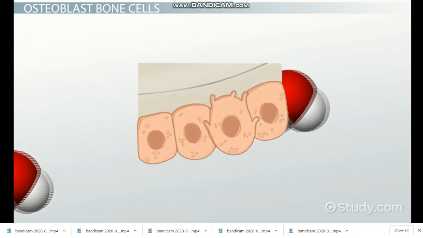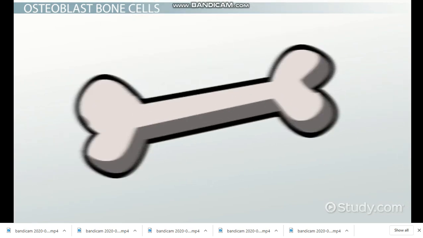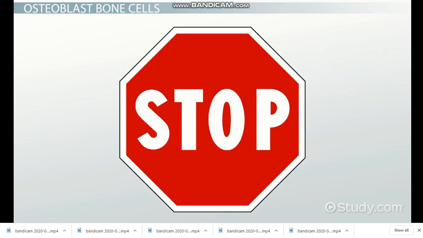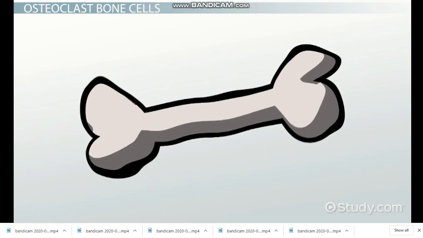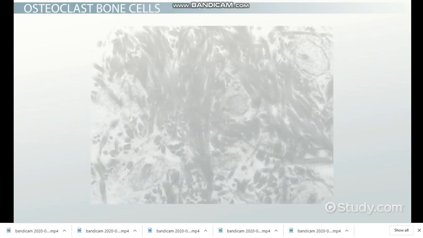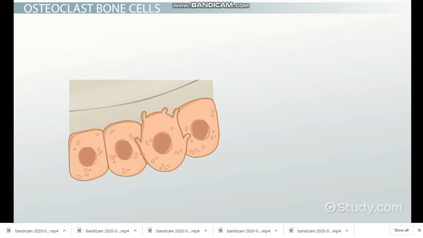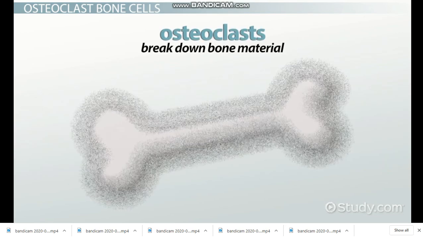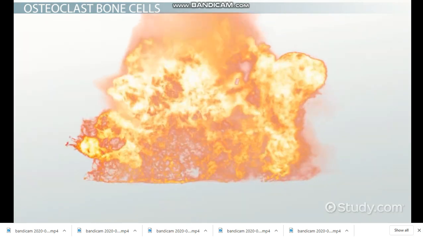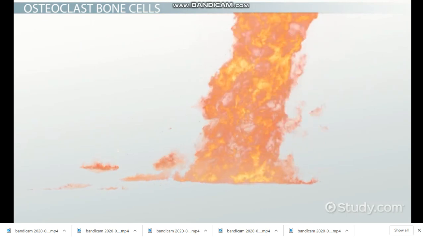Osteoblasts also communicate with other bone cells by secreting molecules of their own. This helps regulate the entire process of bone modification so that all cells know when to stop or begin their contribution to reshaping bones. For bones to reshape themselves over time, their matrix must be broken down as well as built up. To accomplish this, osteoblasts team up with osteoclasts, which break down bone material. The suffix clast refers to destruction, so osteoclasts are the demolition experts.